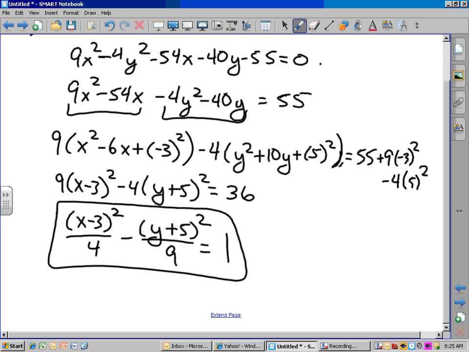Okay? If I said just find standard form, that's all you do. If I said find all of its parts, then you have to find all of its parts. But I want to show you how to convert it. Same as ellipse. It's really not any different than what we have already seen. So that's it.